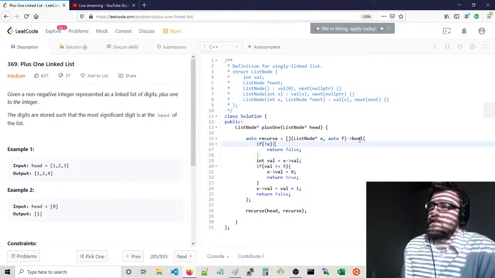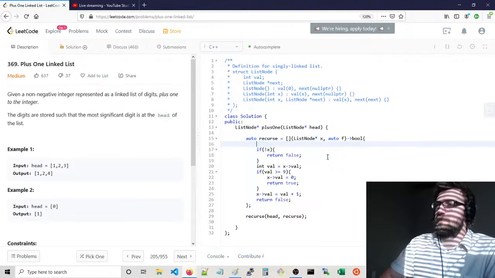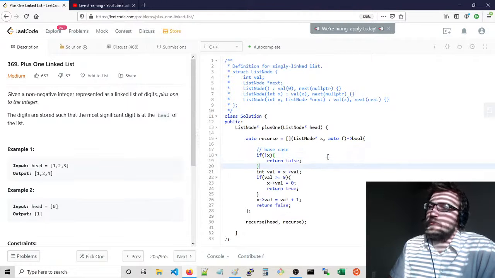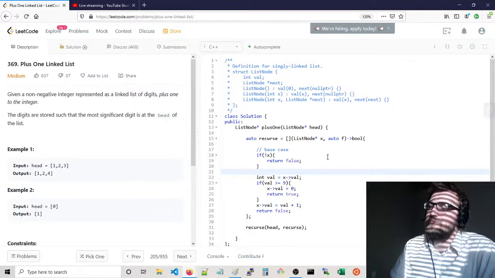These are the base cases. Okay, hold on. If not X, return false. Right, base case. Otherwise, we have this value.